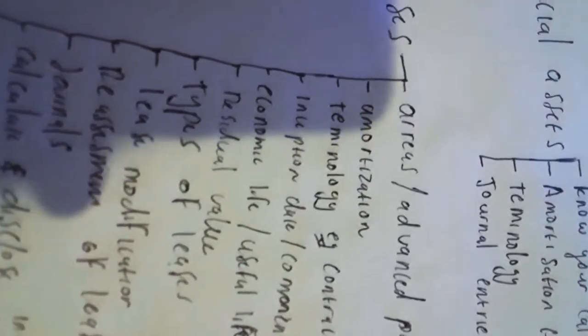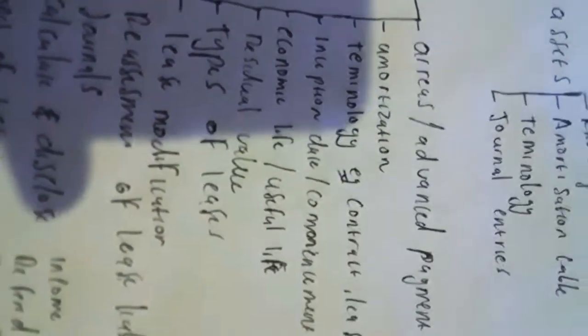Now, arrears and advance payments. When you are calculating payments or installments which are payable in arrears, you don't have to adjust your calculator. But the trick here comes in when you have to look at your advance payments. This is where you have to tell your calculator that you're going to be making advance payments. You're going to see a "begin" there. So you need to tell the calculator to do the advance payment mode, because your calculations will be totally wrong.